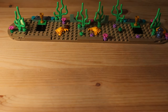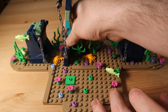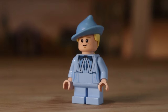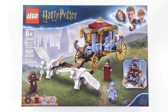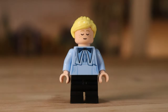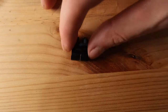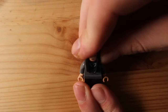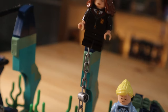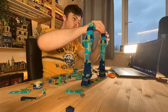I made the base of the archway twice as wide and put a plate up front to add some underwater terrain. I also constructed two identical structures in the middle to hold up the other two hostages not included in the official set. These are Gabrielle, who came as a minifigure in the LEGO Beauxbatons carriage set and thankfully has a sleepy face print, and Cho Chang, who has been made as a minifigure before but with no sleepy face — so we're using the sleepy face from a spare Hermione Granger minifigure, which changes the skin tone slightly. With that done, we now have all four hostages anchored into the base of the archway, and we're building up to roughly the height of the observation deck.